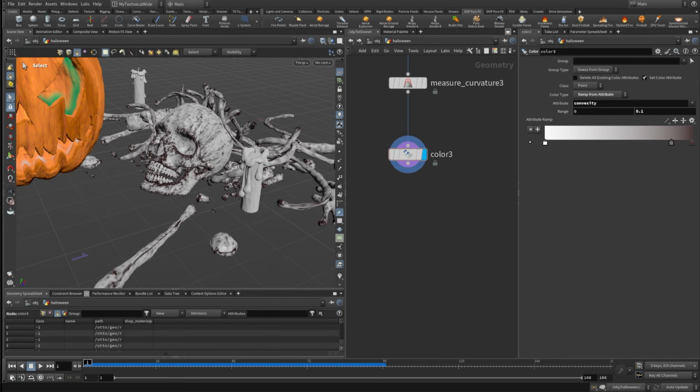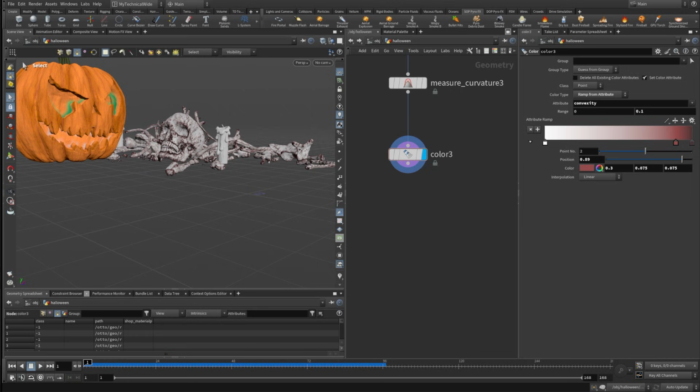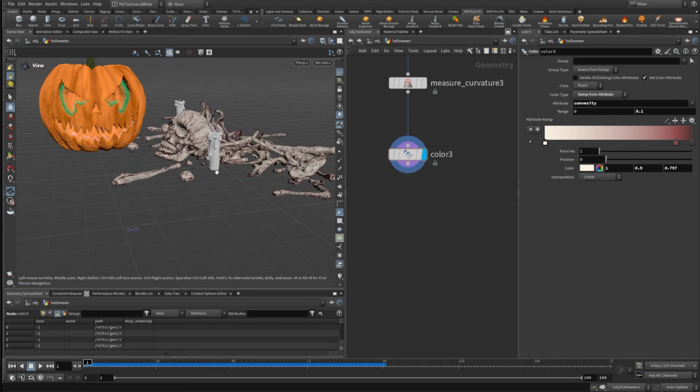And then we have one more in there, so this one would be positioned at 0.89, and then the colors would be 0.3 in the red, 0.075 in the green, 0.075 in here. So we have something more like blood on top of that. Okay, and then the actual skull, I made it a little bit more yellowish, so 0.9 and 0.797. Okay, so we got something more like that.